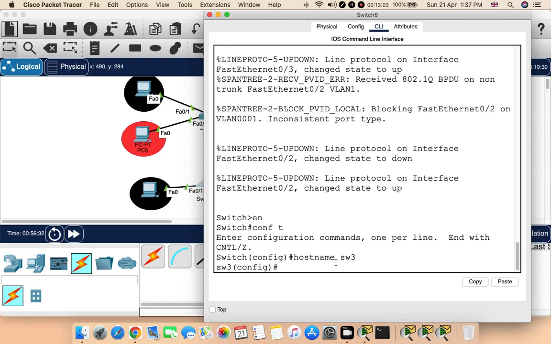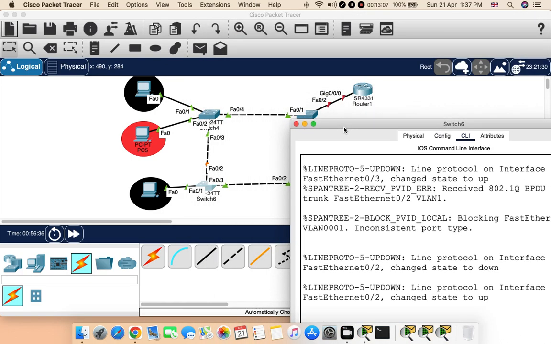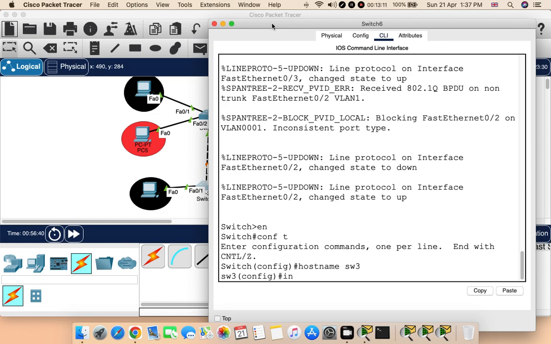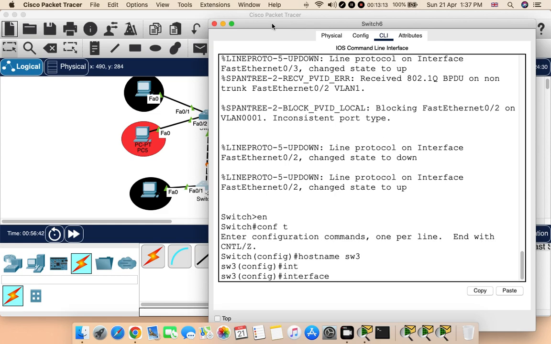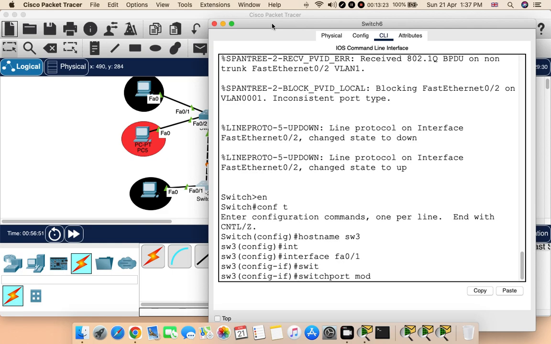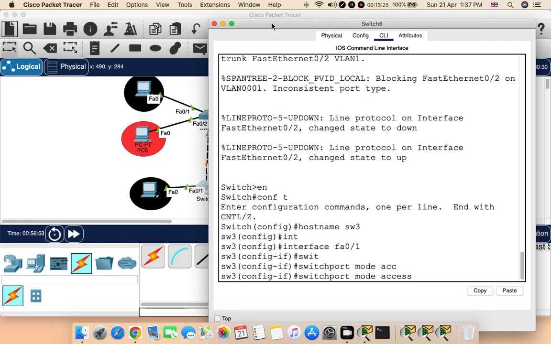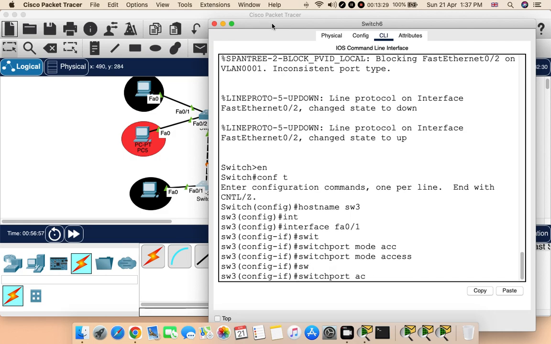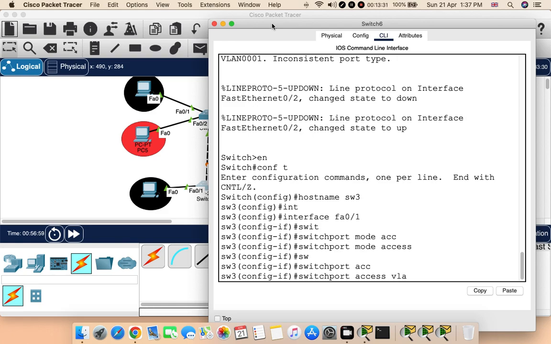Now I'll move to interface. Three interfaces are there. The first interface is connected to the PC, so interface FA 0/1. Here I will configure the VLAN as switchport mode access, then switchport access VLAN.